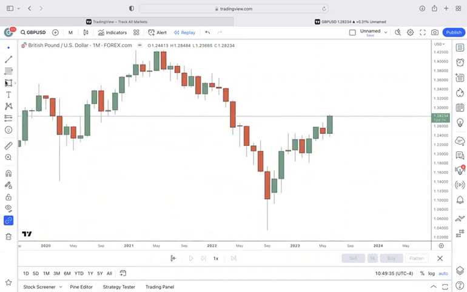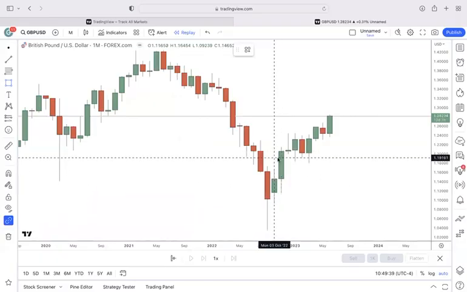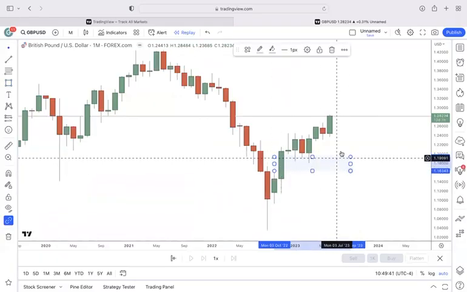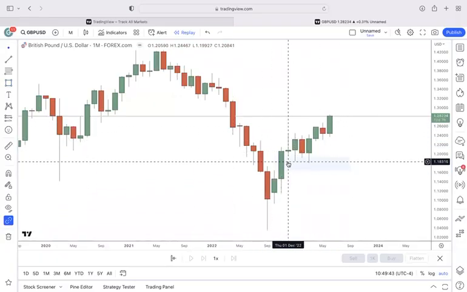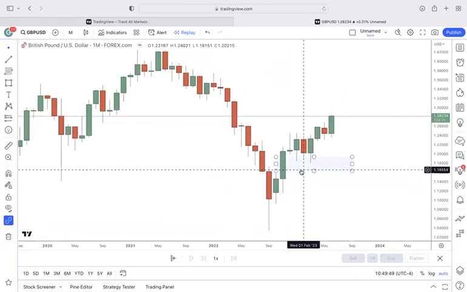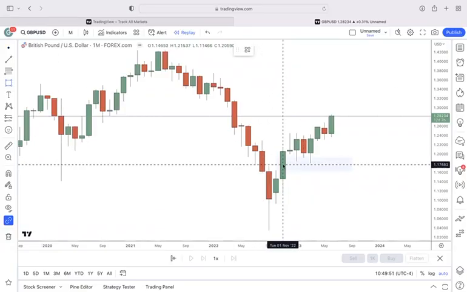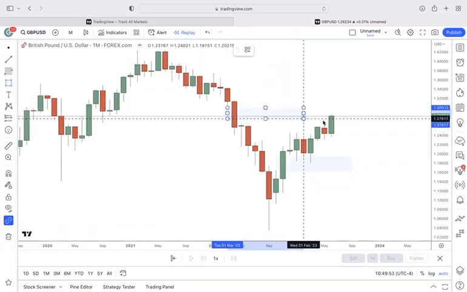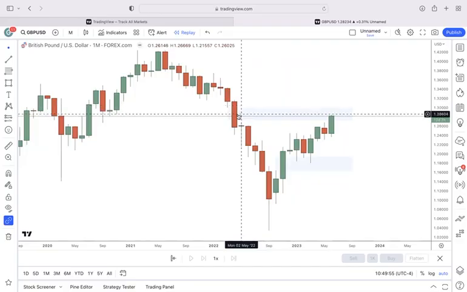So here's cable. Okay. Monthly chart. Remember when I called this buy side imbalance here? Extended out in time. Talked about this a lot. The bodies of these monthly candles do not close inside of the imbalance. And then we're going from this buy side imbalance discount to where we are now, sell side premium imbalance.